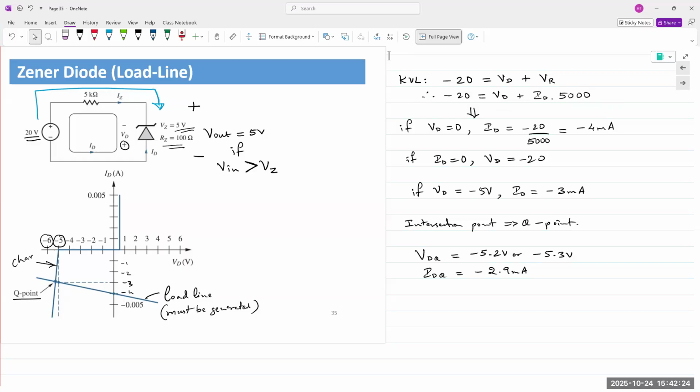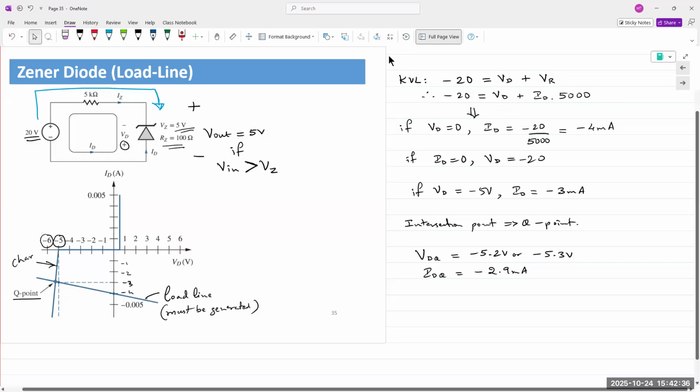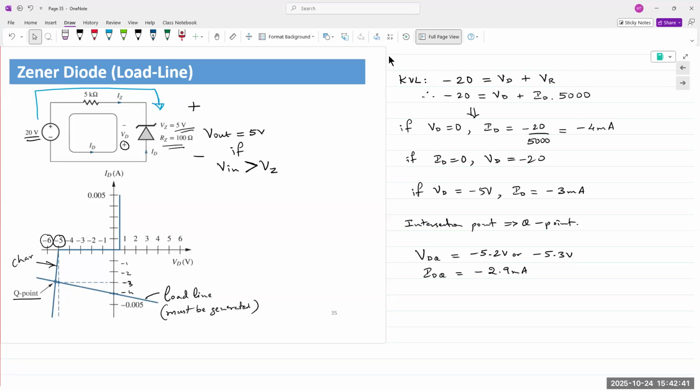The question being asked is why did we choose -5? Well, our graph only goes up to about -6, so we can plug in VD as either -6 or -5, and then find the value for the current, so that our coordinate will fit and be visible to us on the chart. That's why we plugged in -5 volts. If you had more points to the left, then we would use those points. Yes, the answer is correct.